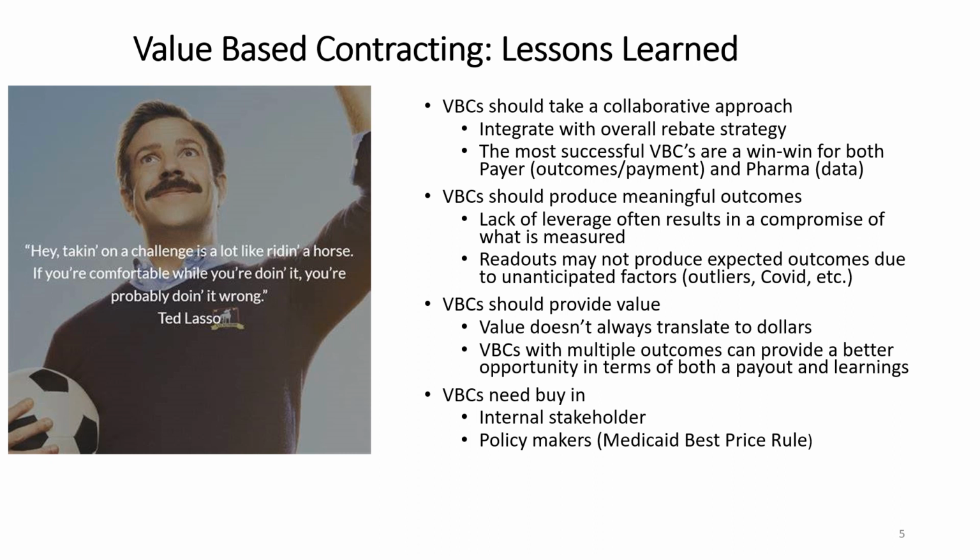VBC should provide value, and value doesn't always mean money. You shouldn't set up a VBC so it's always going to fail and always going to pay out money. Sometimes the value that comes from a value-based contract is the learning and the data that you end up with. And then you need buy-in from internal stakeholders and policymakers. And we're going to talk about the Medicaid Best Price rule and why that's important to VBCs.